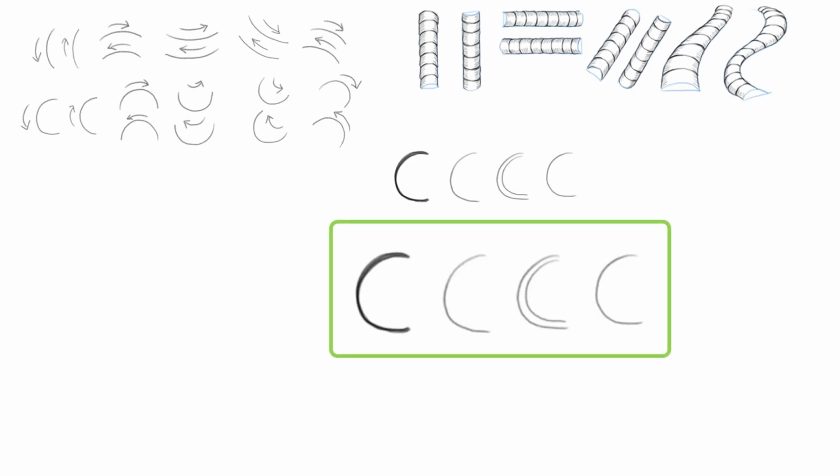Next, we'll do the same thing using a curve that resembles the letter C. Draw a smaller C curve inside the first curve, then repeat the process. This time, leave some space between the first 3 C curves and then draw additional curves in between them.